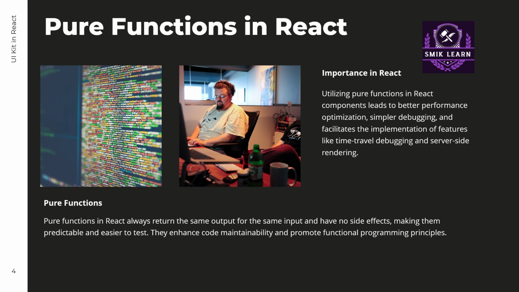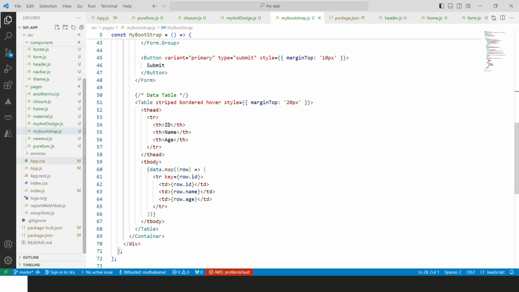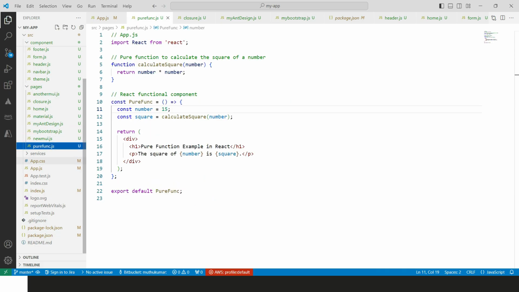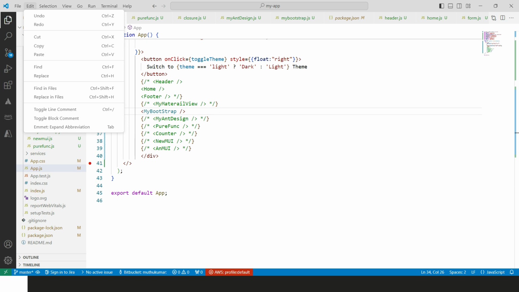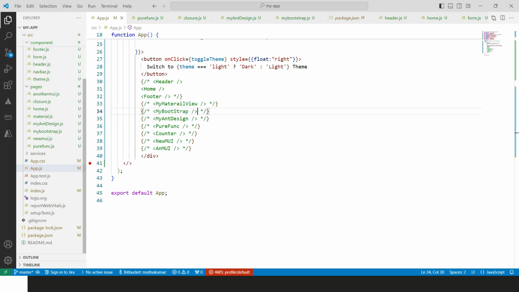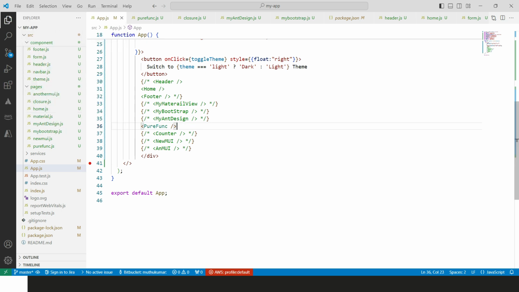I'll show you an example of a pure function. I'll open the pure function here and enable it, and I'll disable the Bootstrap example. I'm running the pure function, and you can see the output.